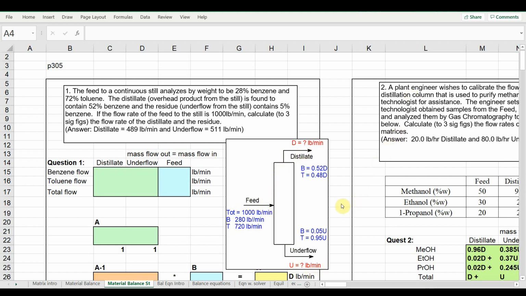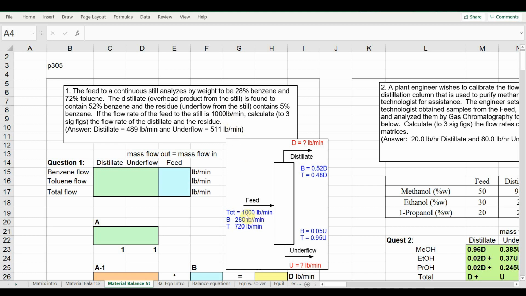In industry, it is normal that the feed to a continuous distillation process is fed at a point where the temperature of the feed is about the same temperature as the liquids in the distillation column, and this least disrupts the process. You don't really need to know this for solving the problem, but I thought I'd mention it in any case.